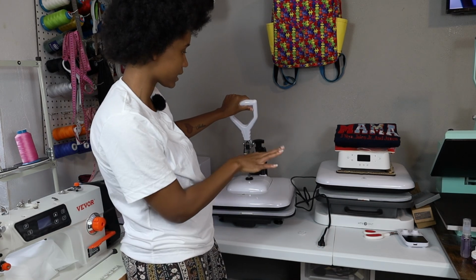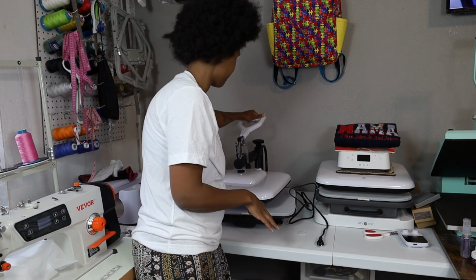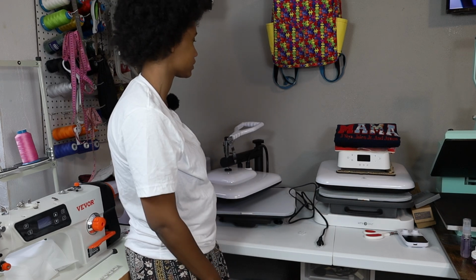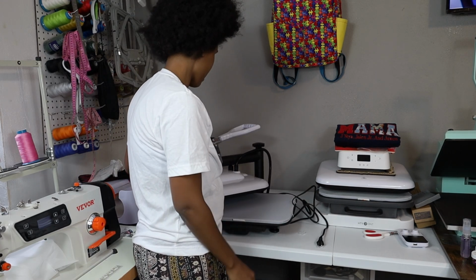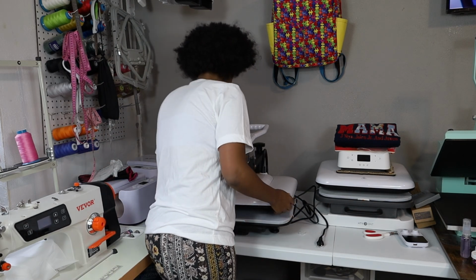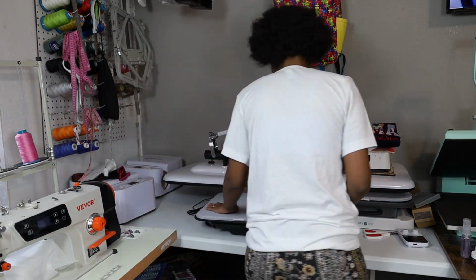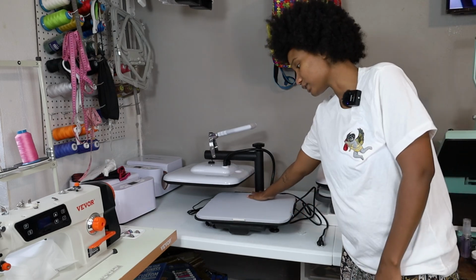First off, comparing it to the HTVRONT Auto Heat Press. So this is a swing. Okay, hold on. Let me lift it all the way up. This is a 360, y'all, or 180. Basically, it rotates all the way around. You can put your shirt on. Yes. Let me move this machine back, y'all. So it rotates all the way around, and that also is what sold me, so that way you're not burning yourself or anything like this.